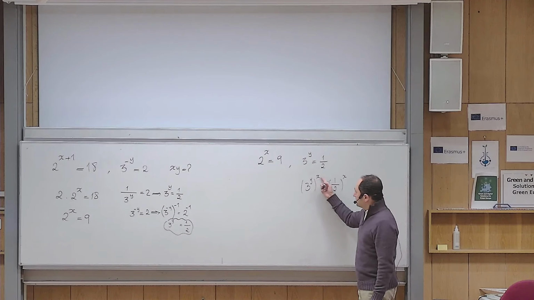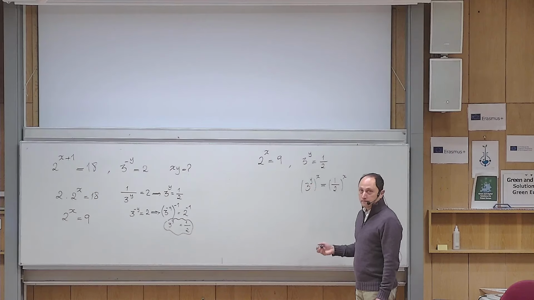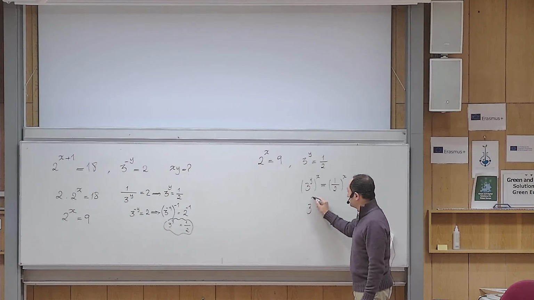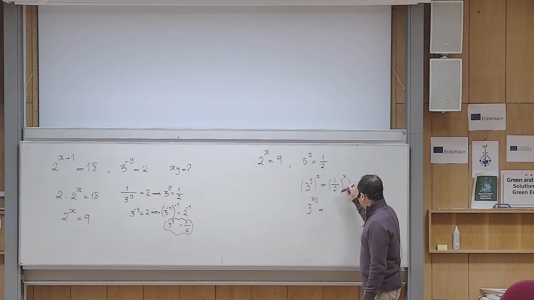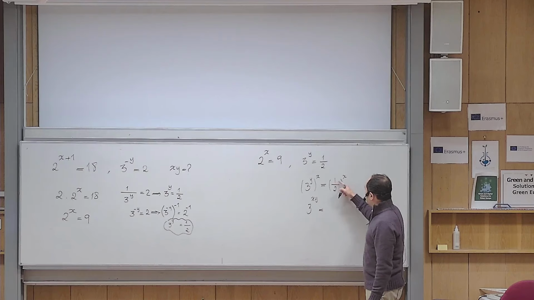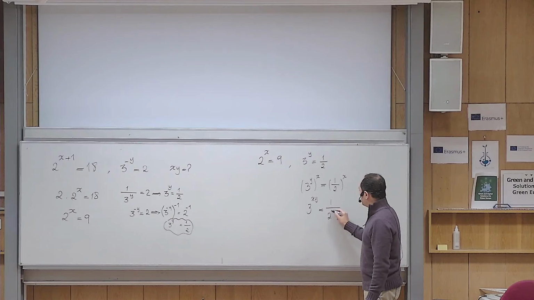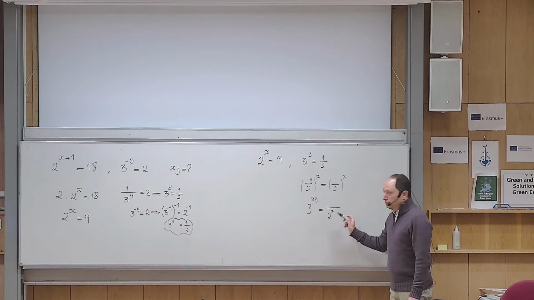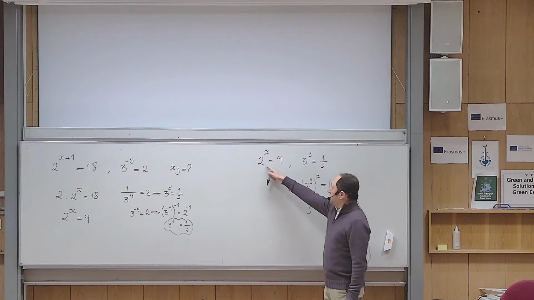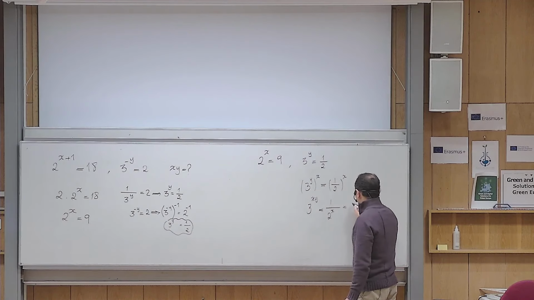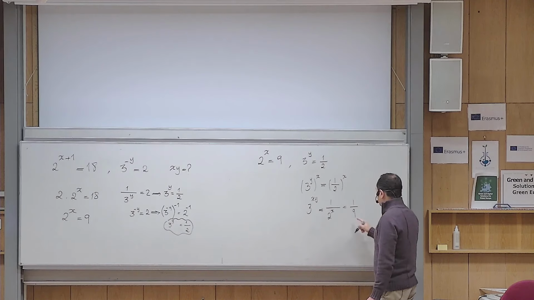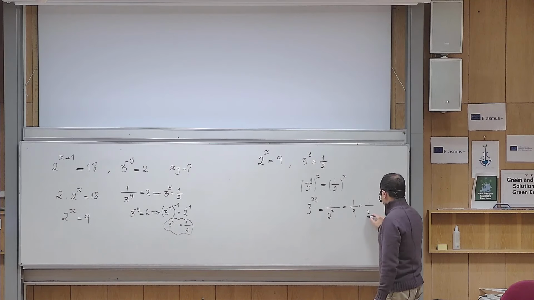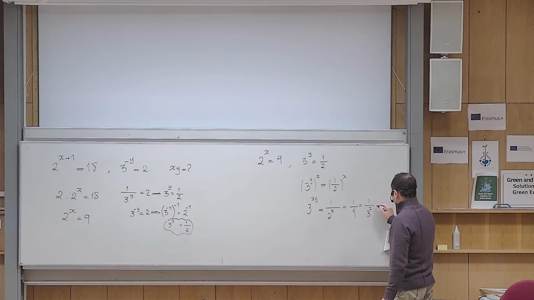What is the good point about that? At least you can see the product xy appears. I can write it as 3 to the power of xy, and by the rule of powers, it becomes 1 to the x, which is 1, and then this becomes 2 to the x. Why is this good? Because I know what 2 to the x is: 2 to the x is 9. So I can write 1 over 9. But 9 can be viewed as 3 to the power of 2, so I can bring it up and write it as 3 to the power of minus 2.